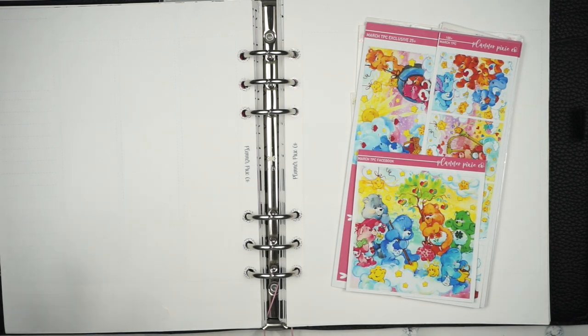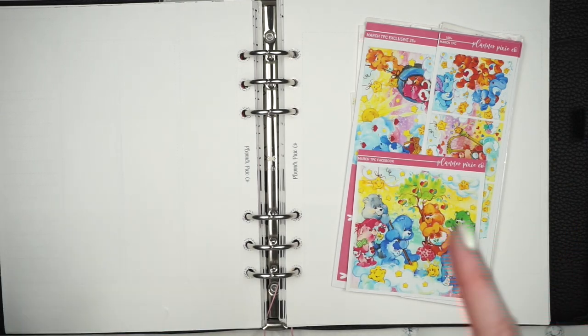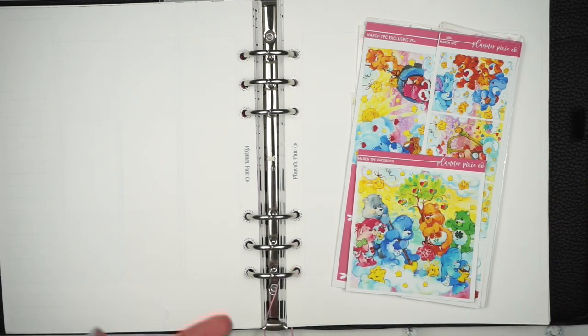I don't normally match my spread to the theme of TPC, but this was such a good theme and I had so many different things that I could have used. So I've kind of went back and forth about what I wanted to use. There was a glam planner kit I could have used. There was an SPC kit I could have used. Just released the brand new Forever Young in our shop that I could have used.